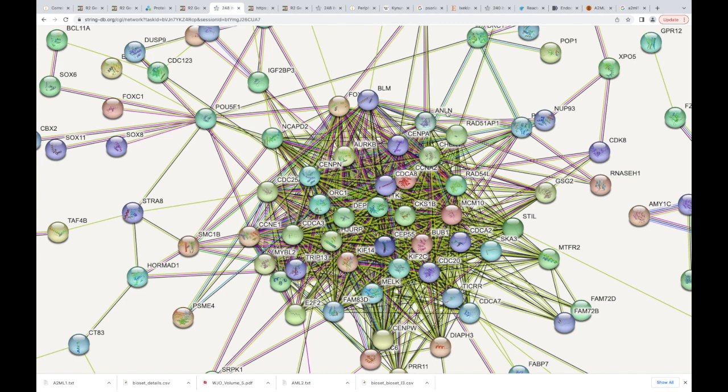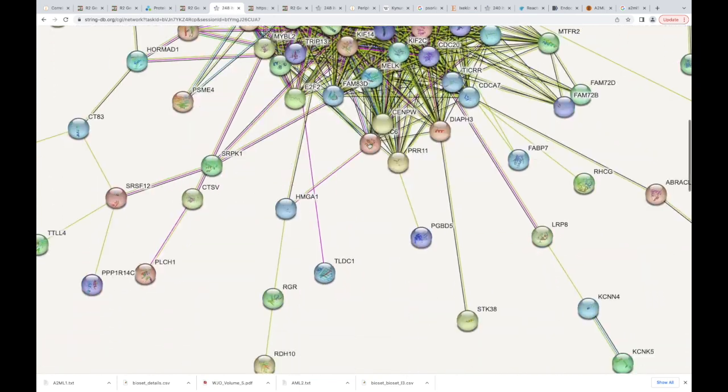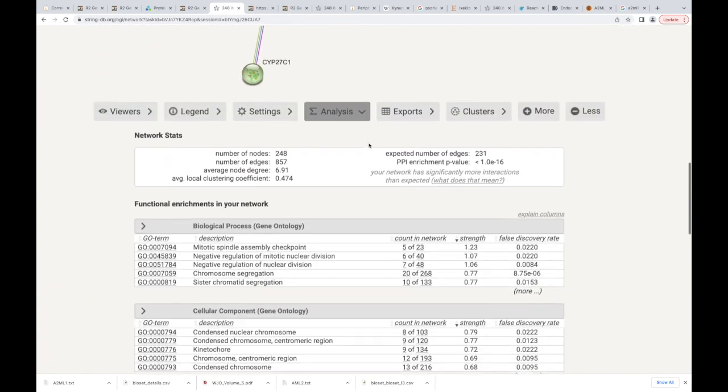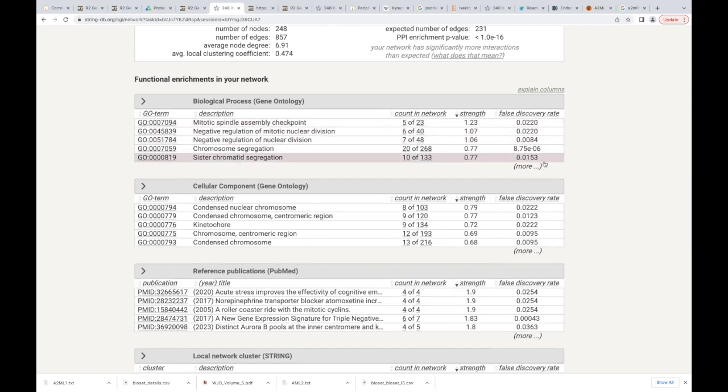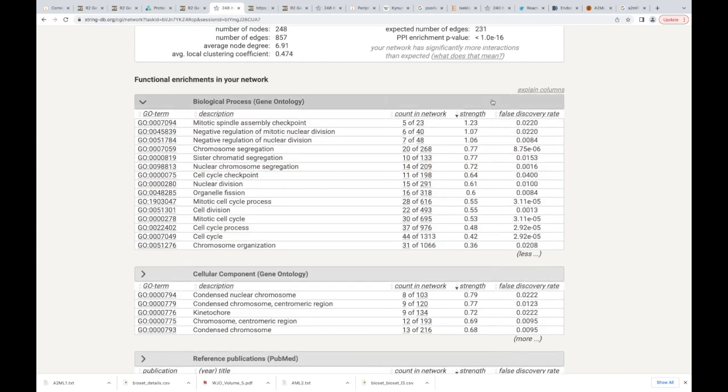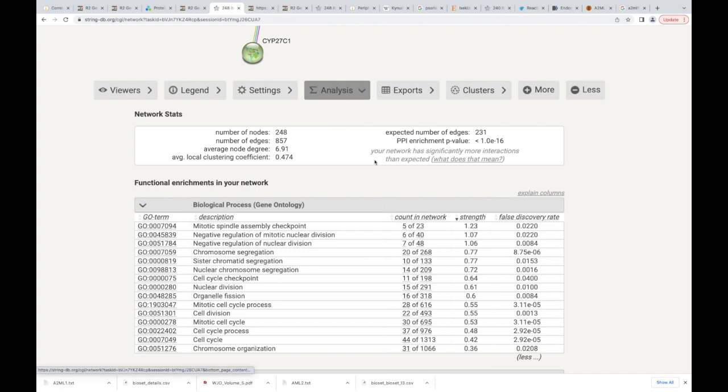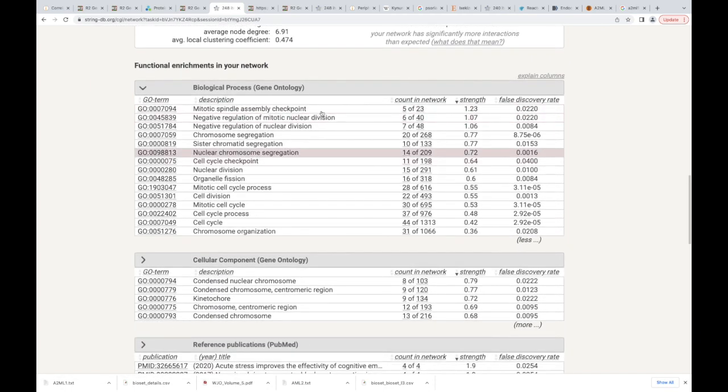And again, I didn't need a bunch of experts 30 years ago to tell me what a pathway is. We found it on our own. And if we start looking at some of these genes, we can see that, anybody here heard of aurora kinase? Very famous oncogene. It's in there. What we can do is start coloring it. So again, this is his network. I'm under the analysis tab. I look here and I can see all these different kinds.